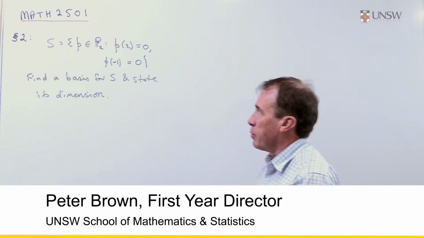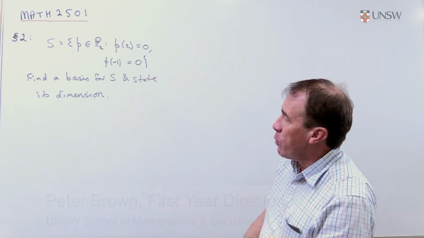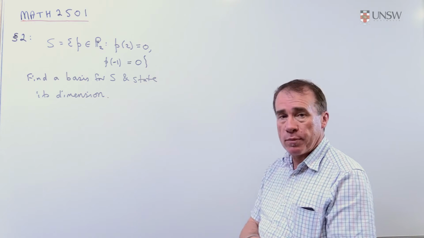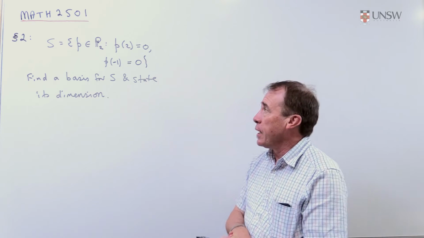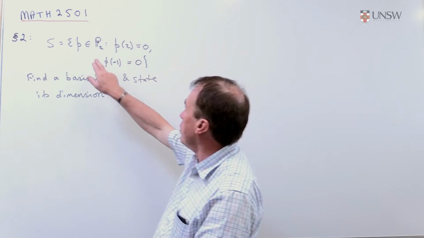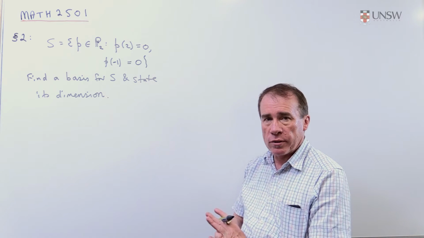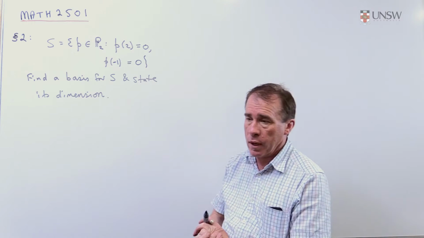This is the last question I'm going to do from chapter 2. In this case, they give us another one of these polynomial subspaces. We're not asked to prove it's a subspace. You might like to mentally check that it is. It is in fact a subspace of P2, and it has the following properties. These are all the polynomials of degree at most 2, which are 0 at 2 and minus 1.